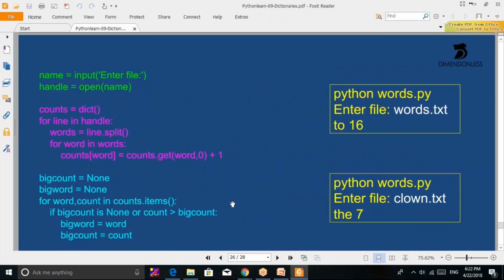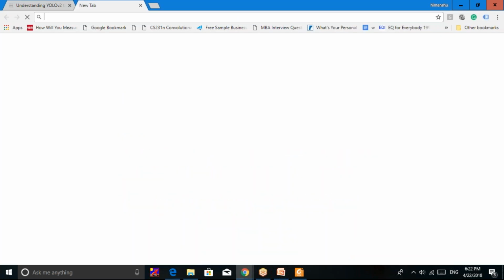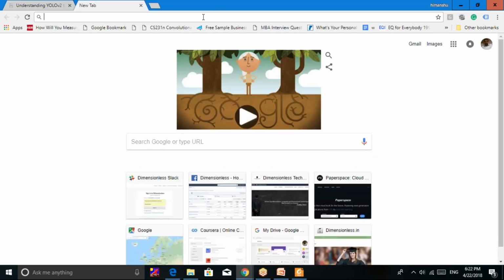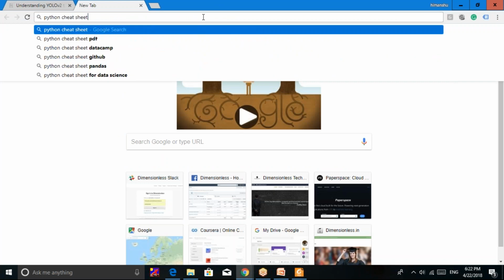Himanshu, can you give us some cheat sheet for Python where we can find all the methods that can be invoked on a particular object? Day by day we come across new functions, and it's hard to recall all of them. So you want a cheat sheet for data science? The cheat sheet will be very different. If you want a Python cheat sheet, you can get so many. See this.